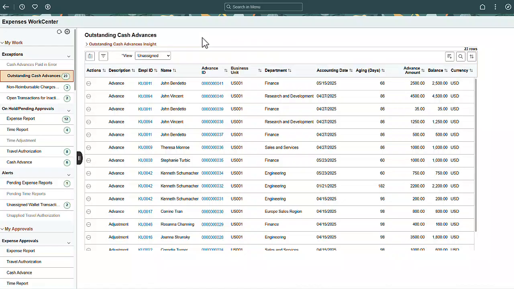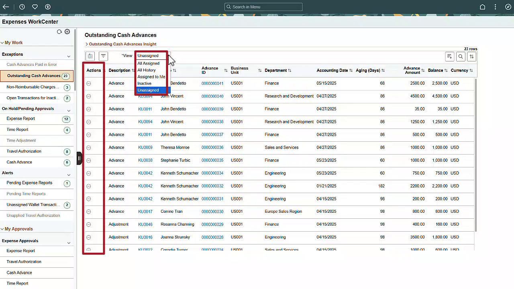Now, let's look at a WorkCenter where work management is enabled for an exception transaction. When work management is enabled, the WorkCenter displays additional options, such as the View drop-down, to address transactions that have issues. Furthermore, additional actions are added to the application-specific actions. The View option allows you to sort and filter the transactions into 5 different status categories. These options change the grid results to display transactions based on the work management status. The status changes based on the action you take for each transaction.